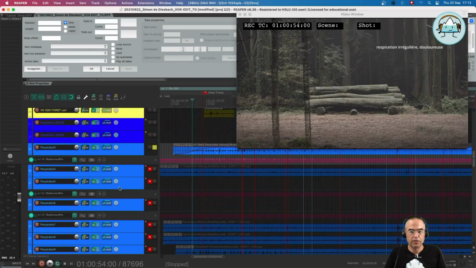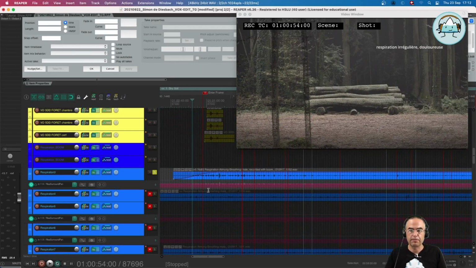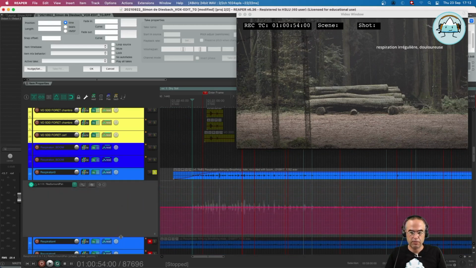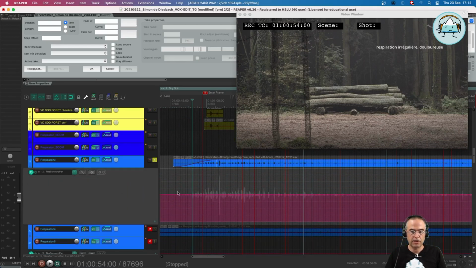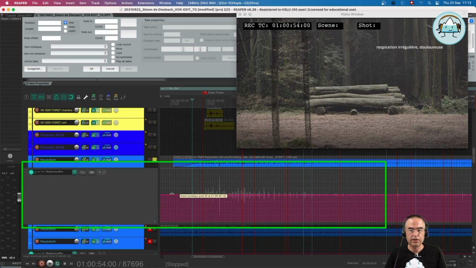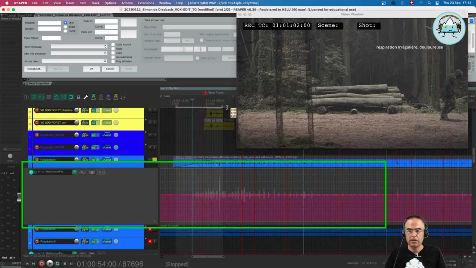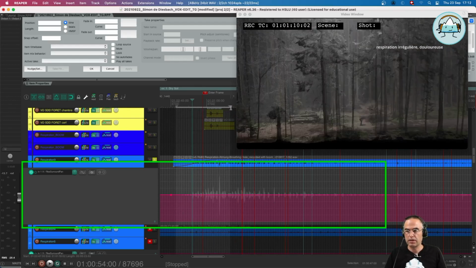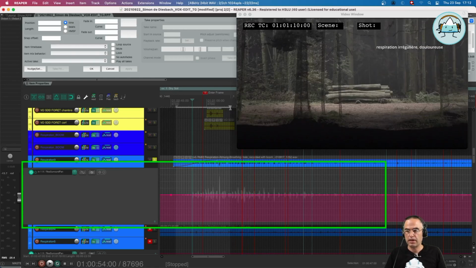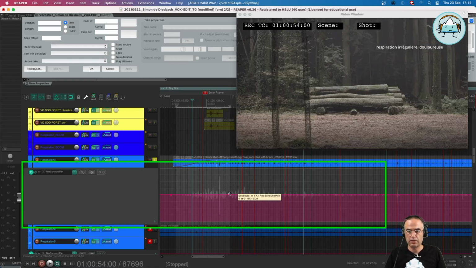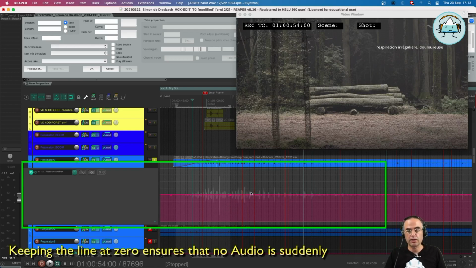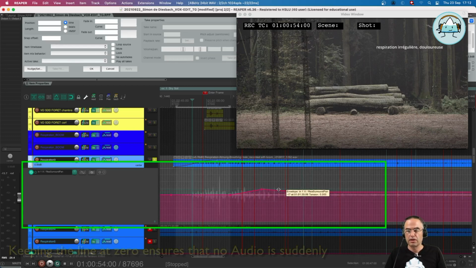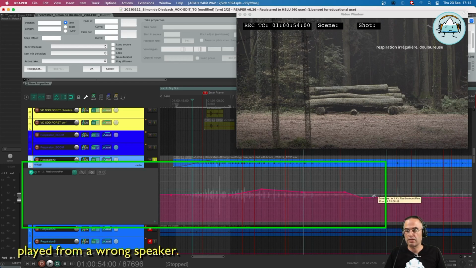I go back to my respiration where I want to do the panning. So when I start doing the panning, I'm going to do this a little bit bigger so you can see it well enough. I set one point by pressing Shift, and I do a point here at the beginning, and I do one at the end. So like here, I do another one, and this ensures that my line is still at zero because I want to keep the session clean. So I don't want something like this, and like this, and like this.